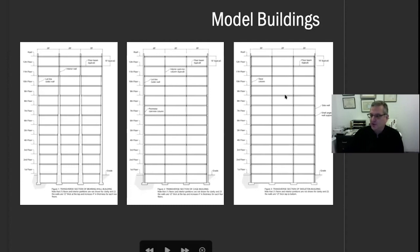Now, first of all, just in general terms, the cage frame and the skeleton frame are more usable buildings because they don't have these two big interior bearing walls. I assume that those interior bearing walls had quite a few doors in them, but they're still an annoyance and they still interfere with most office use, which is actually one reason why bearing wall buildings continued in use in hotels and apartments longer than they did in office buildings and industrial buildings. You could design a hotel around this 20-foot module, in other words, including the walls, and only the hallway had to have openings in those interior bearing walls.